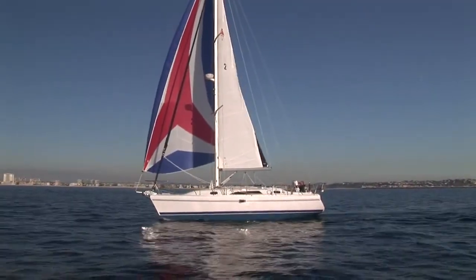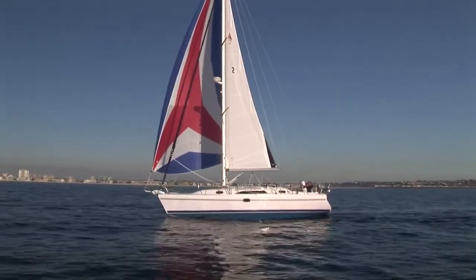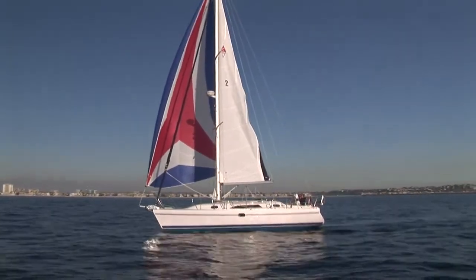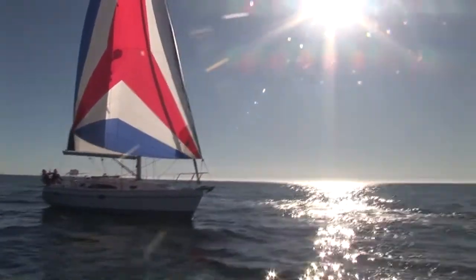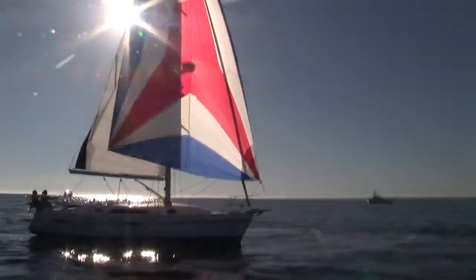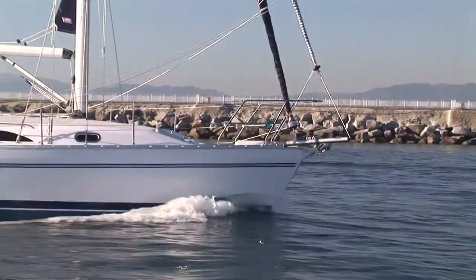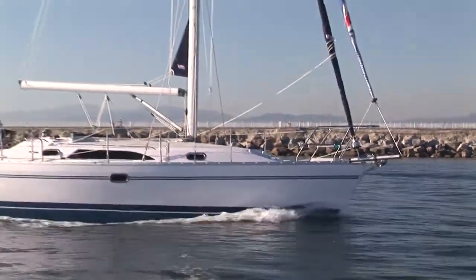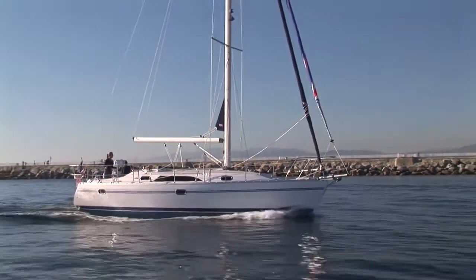In light of the conditions, we brought out the loose-luffed gennaker with continuous furler on the retractable bowsprit in an effort to liven things up, which it did, until the wind decided to hide for the rest of the day. Still, it made for a real pretty scene under sail. We decided to head for the harbor, with the standard 29 horsepower Yanmar pushing the boat easily through the channel at close to six knots.